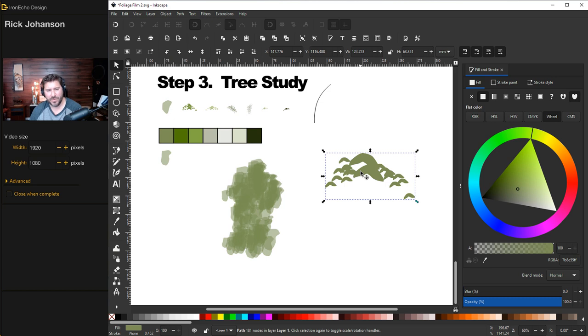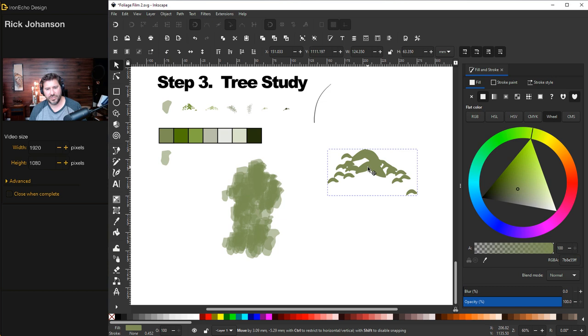And then just out of habit, when you're doing a lot of this type of spraying out, you're gonna get a lot of nodes. Every time you spray something, it's creating nodes. All that stuff right there. So just out of habit, I'm gonna go to path simplify. So it barely changed it. It warped it a little bit, but that just reduced the amount of nodes, and that'll make a difference the bigger and more complex your project gets, especially when Inkscape has a tendency to crash sometimes. But I like this as my brush here.